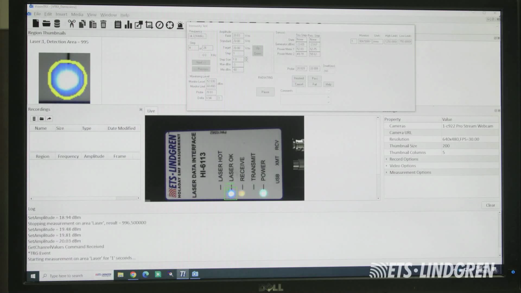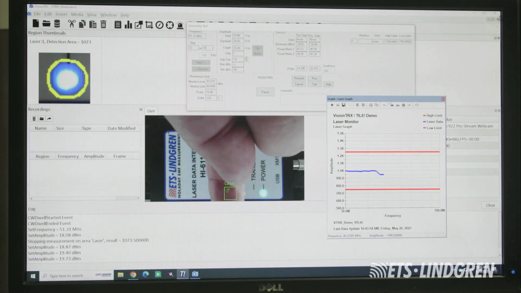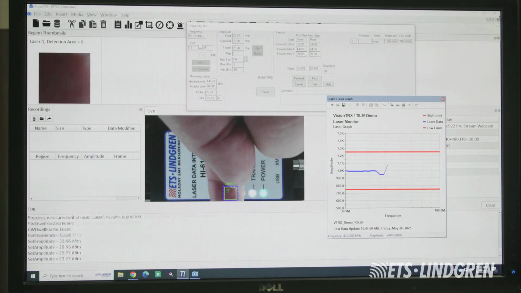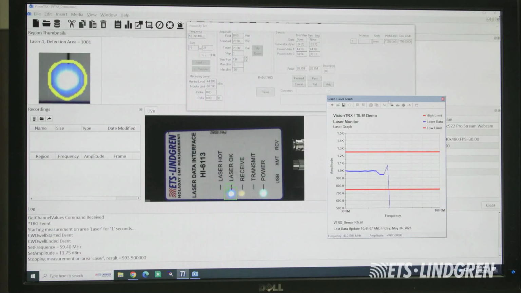And what's happening off screen is we also are graphing these results over frequency, so as the test runs, you can actually watch the monitor channel get graphed like a strip chart in tile. So you can see the channel updating, the pixel value of this region is being recorded, and if I want to, I can put my finger in front of this and show you that it actually changes the value. So we'll get a failing value. And then it'll reset and redetect as we go through the frequencies, and you'll see the data come back.